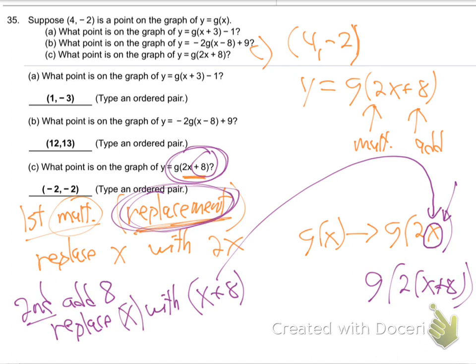Yeah, all that stuff will move over to opposite effects on the graph when I get there. That's true. And on the point, you're right. But I'm just talking about equation-wise, that doesn't even work. That's not what they did to the equation, or they would not have gotten 2x plus 8. They would have got 2x plus 16.